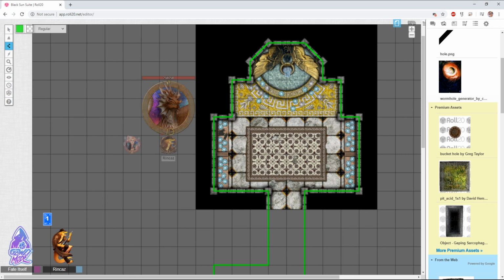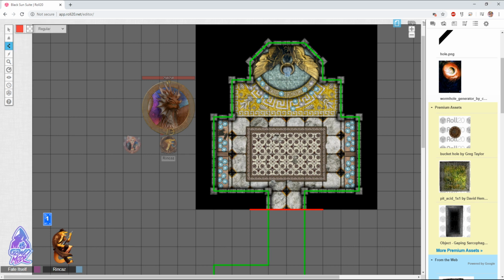That's helpful. But you also want to add a line that kind of covers that door so your players can't see past it. And I like to change the color up so that I know what is a door and what is something else, like the walls. I like my walls to be a bright green. I like my doors to be a bright red. So I pick the door. I'm actually going to draw it a little bit out from one side to the other. And it doesn't matter because only you're going to see it.